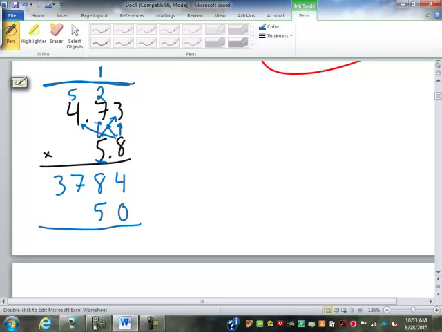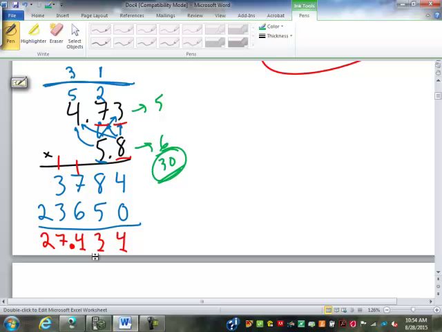Five times seven, thirty-five. Plus one, thirty-six. So, six. Carry the three. Five times four, twenty. And three. So, now we just add the columns. Four. Thirteen. So we carry the one. Fourteen. Carry the one. Seven. Two. Where does my decimal point have to go? Three over. Three over. We've got one, two, three total decimal places in the problem. One, two, three total decimal places in the answer. So, it's between the seven and the four there. The other way to look at this, when we did whole numbers, we talked about estimation. Well, this is about five. This is about six. Five times six is about thirty. We're expecting our answer to be close to thirty. Two point seven wouldn't make sense. Two hundred and seventy-four wouldn't make sense. Twenty-seven point four three four is the only spot for that decimal point that makes any sense for us.